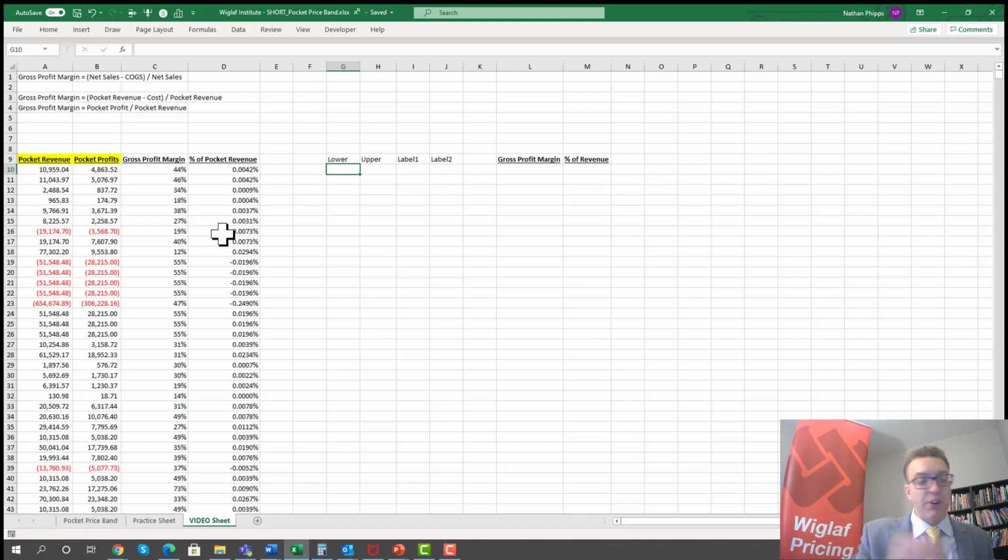So, for instance, the very first gross profit margin of 44%, we'll create buckets that are 10 percentage points wide. So that would fit between the 40% and 50% bucket for gross profit margin.